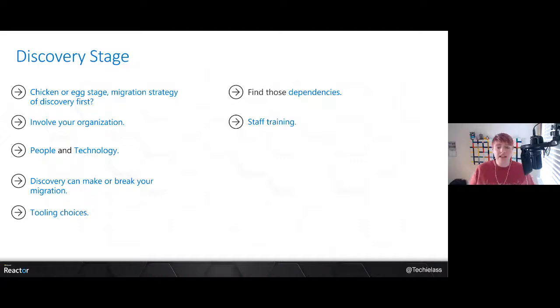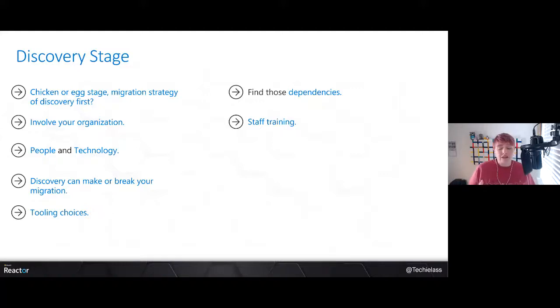It's also a great point in your migration plan to think about staff training. So think about where your staff are in terms of knowledge and skill set. Have some people been learning the cloud in their spare time? Have they got qualifications? Are there some people that need to go on training? Where are your staff on that kind of journey as well? Because it's key for them to be able to support this workload going forward and keep that going.